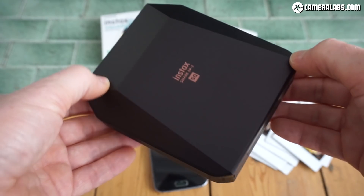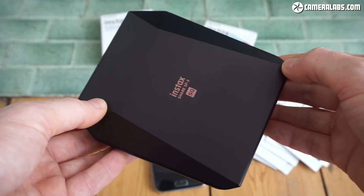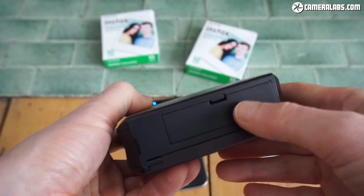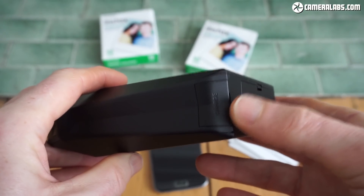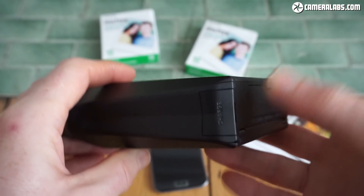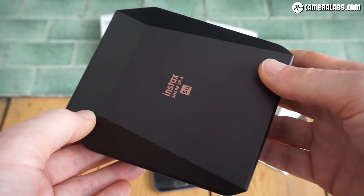The SP3 is a pretty simple-looking device with a minimum of controls — this is a printer that's designed to be operated directly from your phone or your Fujifilm camera. It's entirely battery-operated. There's a rechargeable lithium-ion pack in here, and it's chargeable over USB by connecting it to a port behind this flap. You cannot connect this USB port directly to a laptop or a camera and print over cable; this is a wireless-only printer designed to print from your phone or from compatible Fujifilm cameras.